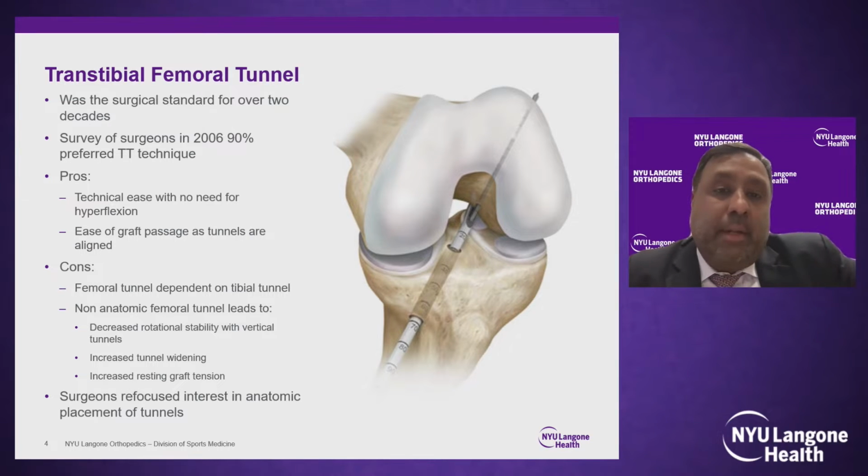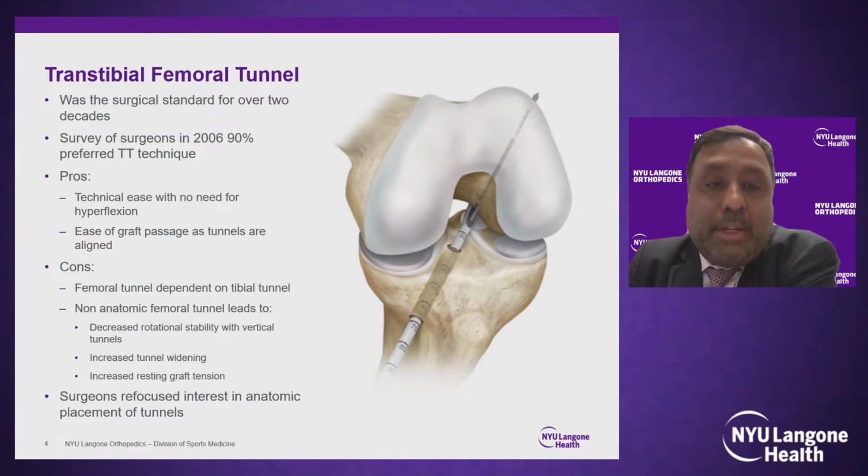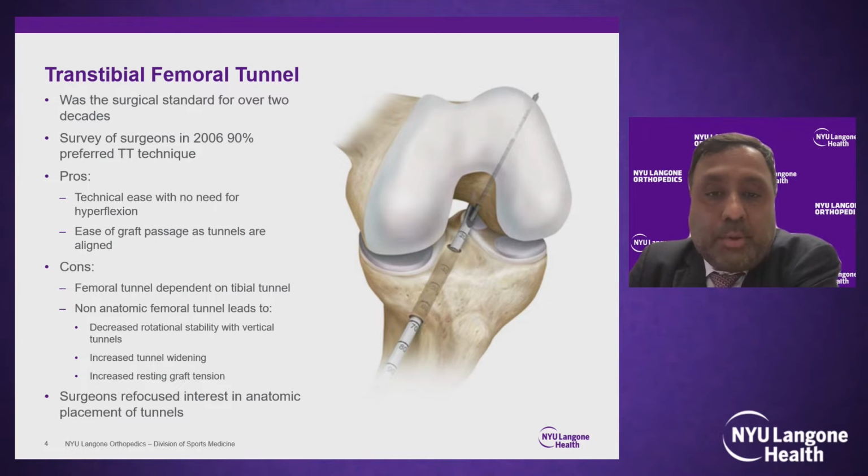Towards the end of my training, in a 2006 survey of surgeons performing ACL reconstructions, over 90% of them were using the transtibial technique. The advantages were the technical ease of this procedure with no need to hyperflex the knee, and the ease of graft passage since the tunnels were drilled in a collinear isometric fashion. It was pretty easy. There was no turn to pass these grafts.